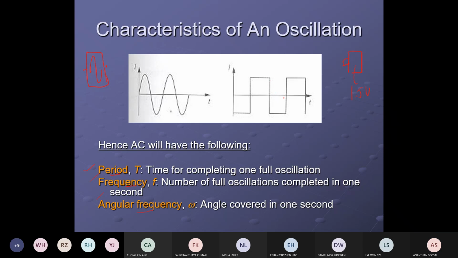The TNB supplies us alternating current. The alternating current supplied by TNB is around 230 volt, I think. It should be 230 to 240 volt. But you never hear of the frequency. What is the frequency sent by TNB to us? Roughly around 50 hertz. That means 50 oscillations in a second. 50 times the current will change the direction of flow in a second.